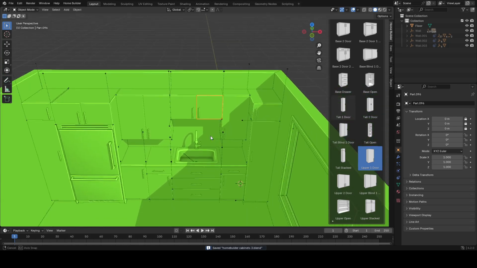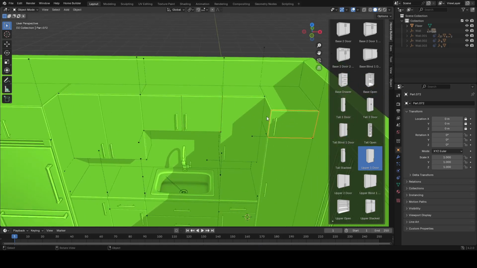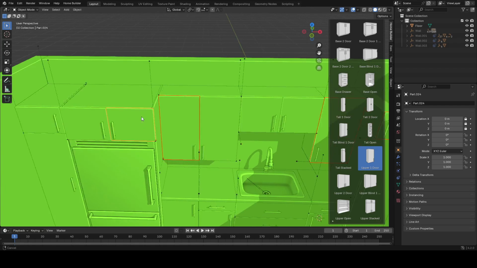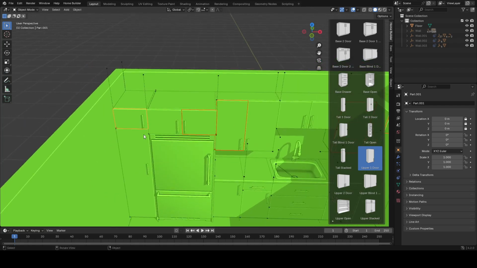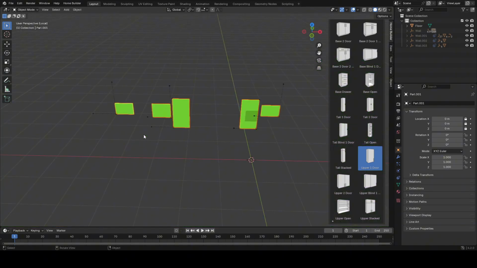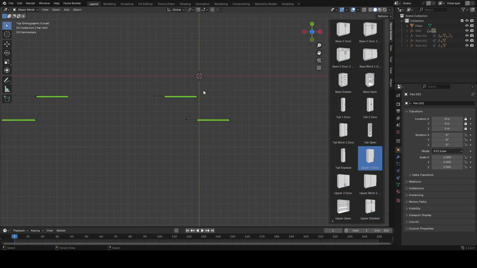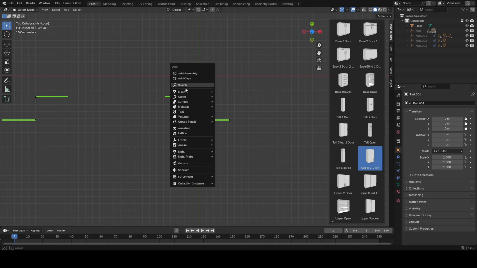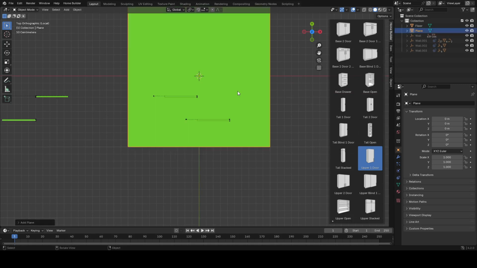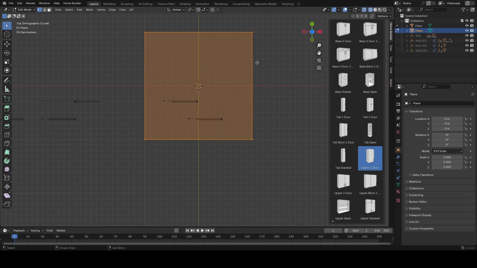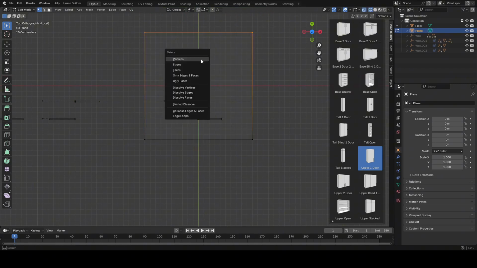So now it's time for touching the bevel profile. For that we need to select these few parts, this door and this, and then we press numpad slash to focus on those from top. From here we press Shift A and we add, for example, a plane. Enter Tab, we press Shift Z to go to wireframe mode, and we delete these two vertices.